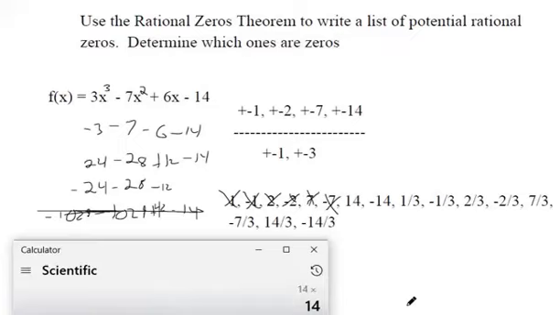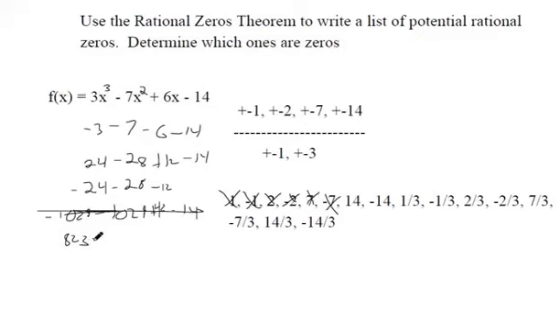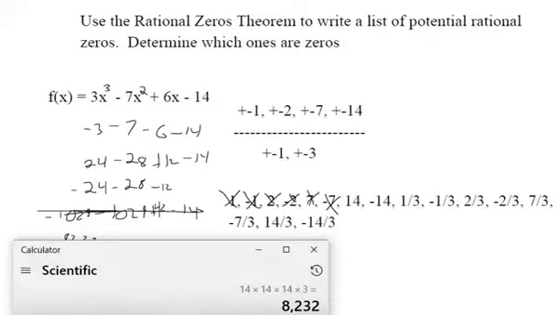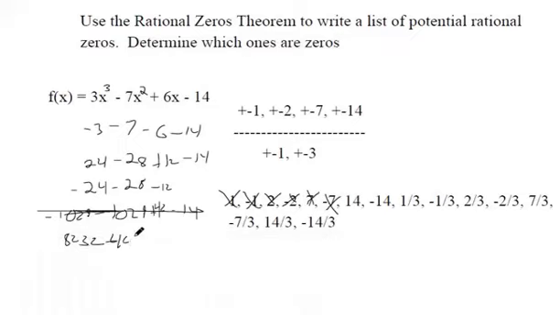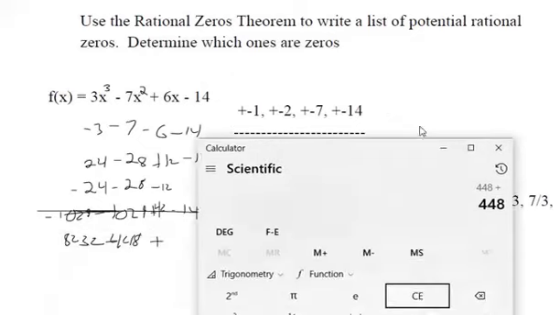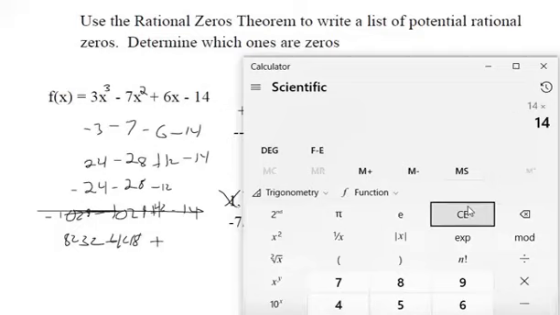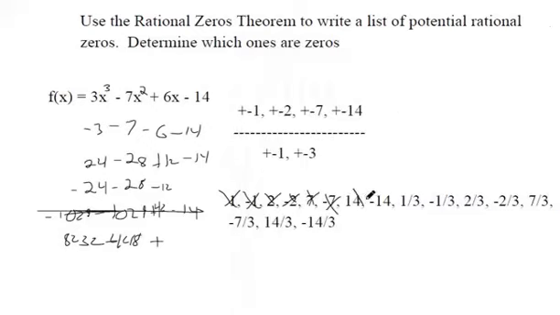These numbers are huge. The first term is 8,232. I think I just picked a really bad problem to do. I was hoping I could get right to the next step. 448. That's not going to work. Oh wait, I'm doing the wrong one. I did 7, so it's supposed to be, or maybe I did it right. No, that's 1,372. You can fall asleep right now. All I'm doing is plugging in 14 into the original equation. That's not going to work. That's not a 0. Okay.